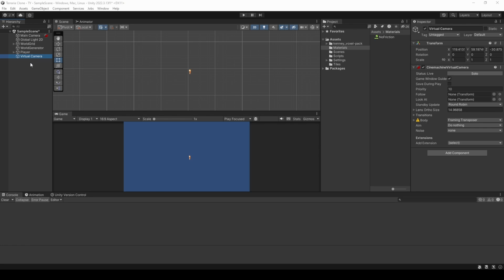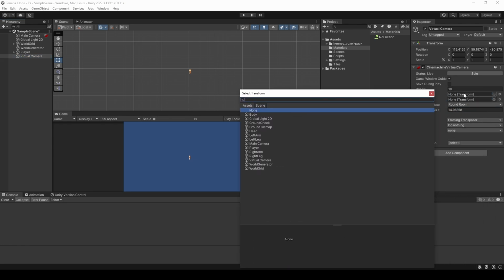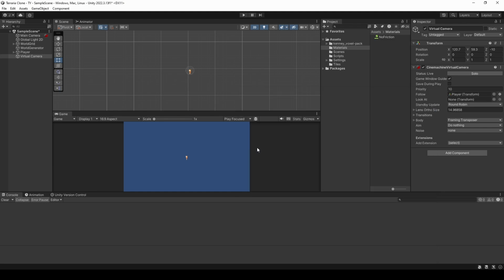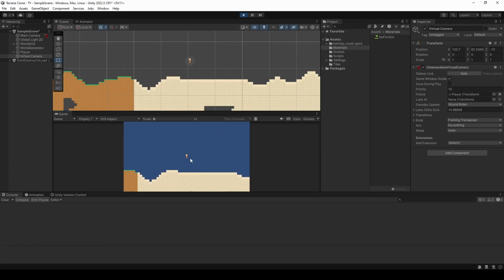So with our camera created, to actually make the camera follow the player, it's really simple. All we have to do is over here, under the Cinemachine virtual camera, there is a line item called follow. You can either drag in what you want it to follow, or you can click the little circle there, and we're just going to select the player, and now it's going to follow the player. If we just click play here to show this, this is pretty much all that you have to do, and you can see that the player is now being followed. We can change some of this, but that's pretty much all you have to do right away to get that set up.